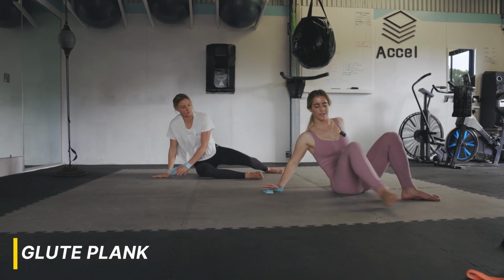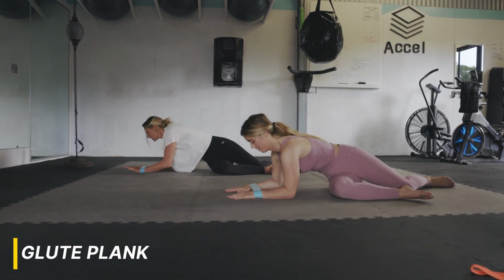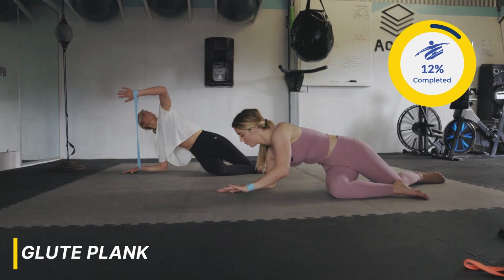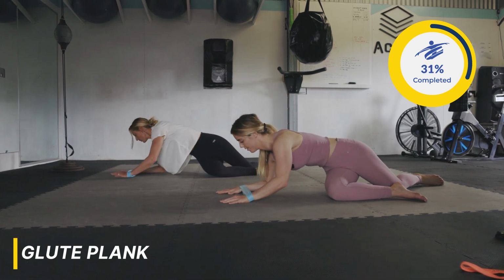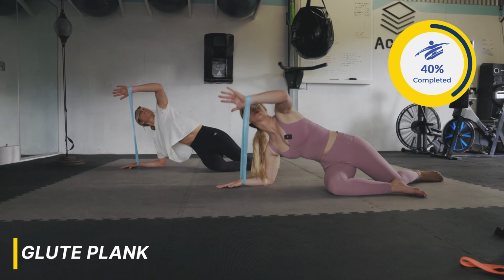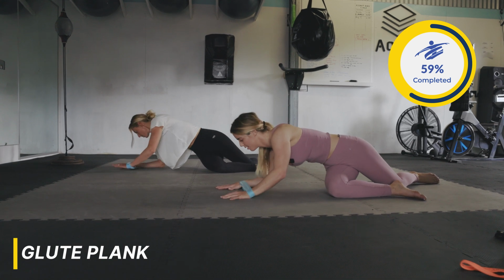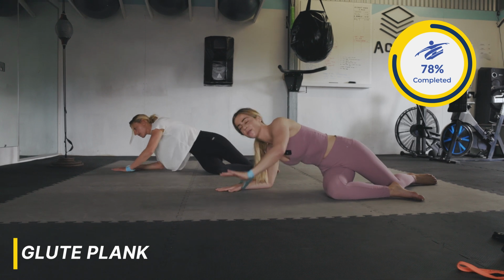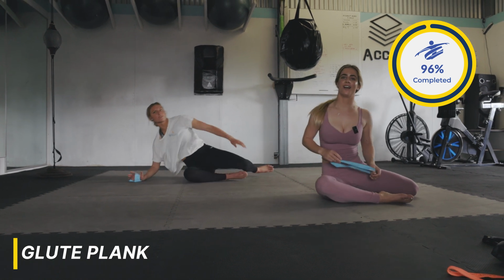Okay, yeah, set up like this. So same deal other side. Switch the legs around into the 90-90. Lift up. Beautiful. Love that. Yeah, he's gonna walk you guys through this one while I demo it.